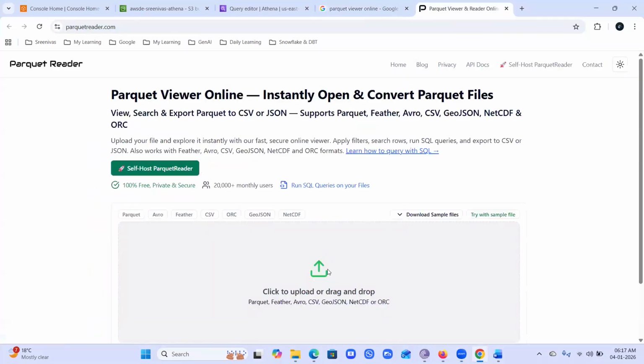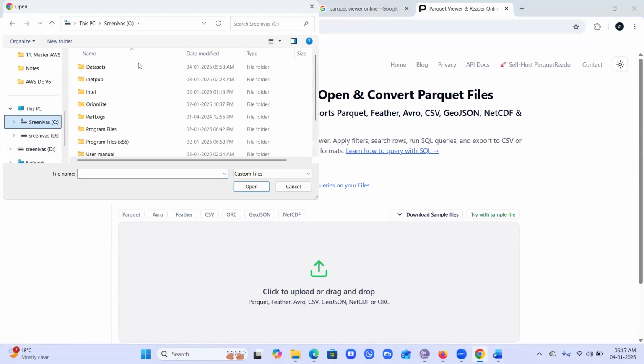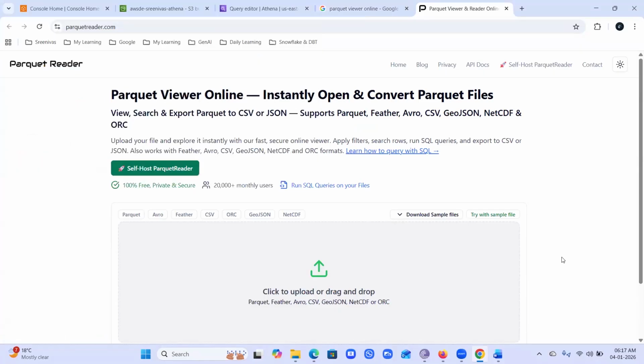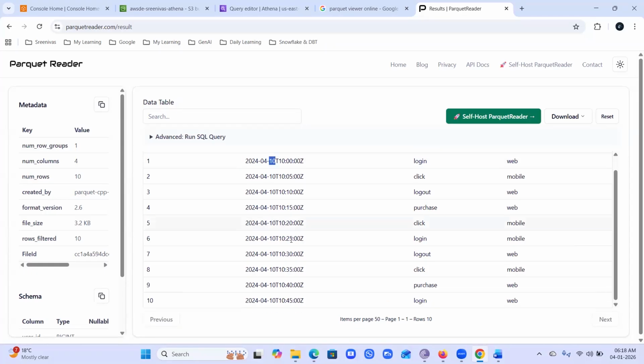Let me open a file under C drive, under datasets, under Athena. This is my sample Parquet file. You can see the timestamp. In this timestamp, you can see 2024 and the month is 04. In that month, we have day 10. All records are day 10 records.